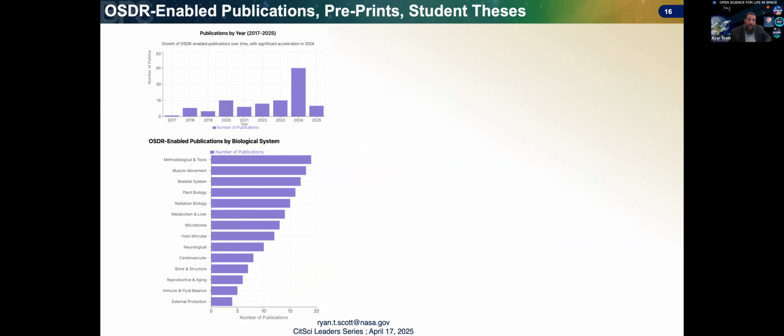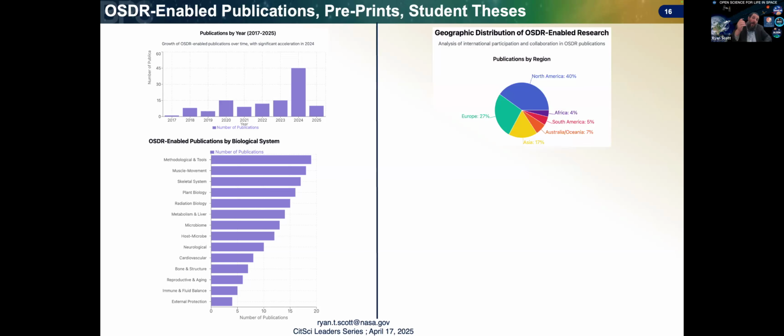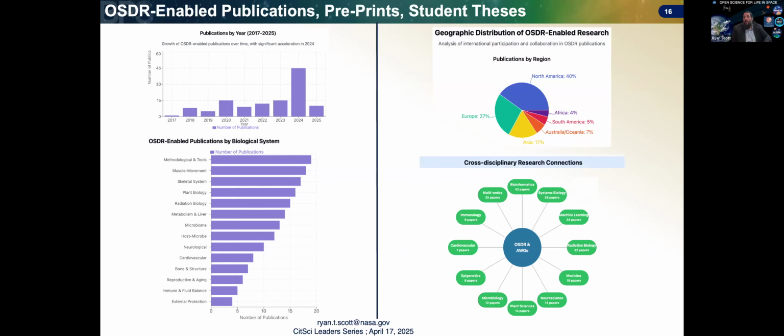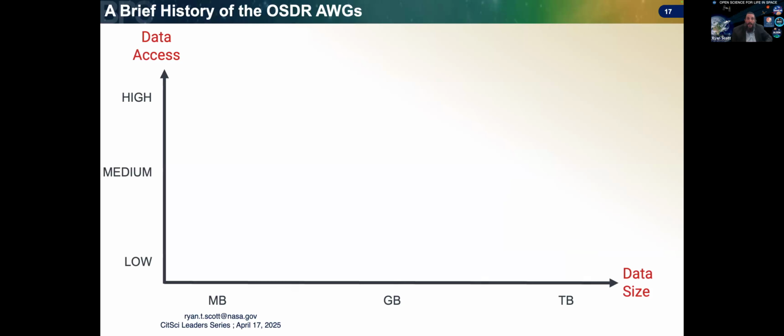Lots of methodology and tool development, which you'd expect to help develop the standards for the field, but also stemming from plants to microbes to muscle to immune system to central nervous system, cardiovascular. And I was sort of proud to see an analysis of, yeah, of course, there's a large percentage of the authors of people that have mined data across North America, but it expands much more broadly to show that there are opportunities across the whole world, it's all open access data. And this is also a last snapshot across the types of research disciplines that a lot of these publications have come from, of people, including the working group, that have mined these data sets.